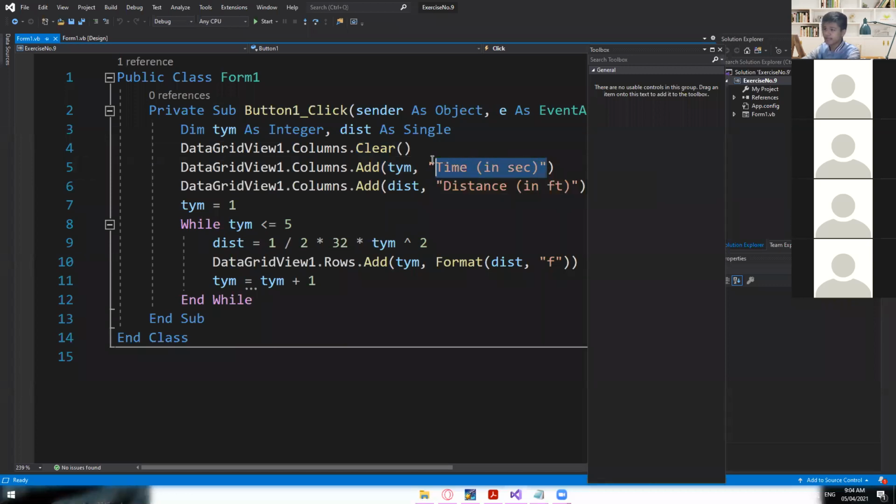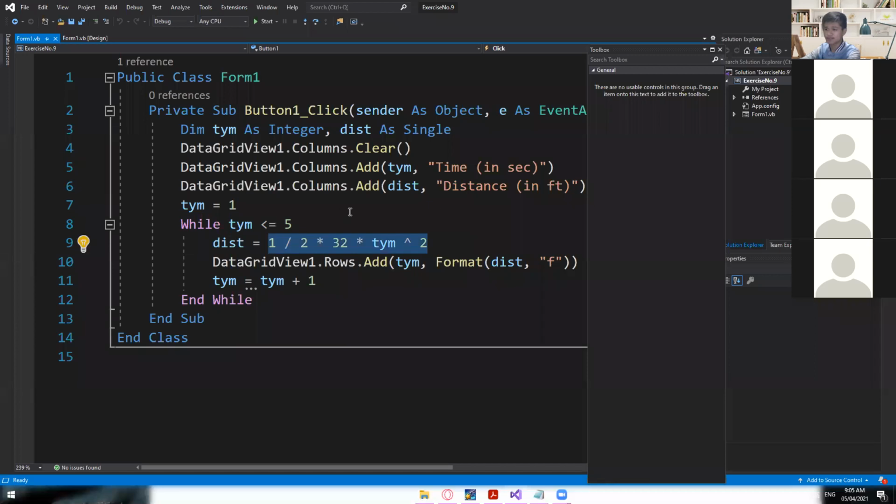So we have here the title or the header. This is your first column header, and then the second column, which is distance. And then their values below that title. Of course, we start with 1 second, and it will only stop once it reaches 5 seconds. Of course, it's incrementing by 1.